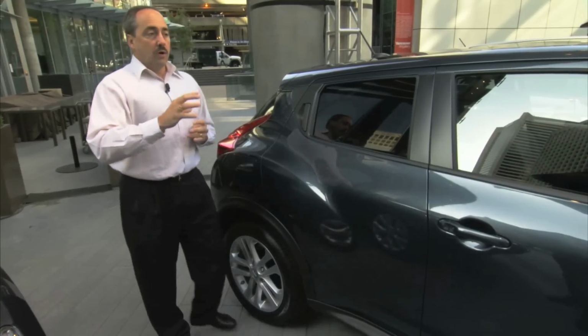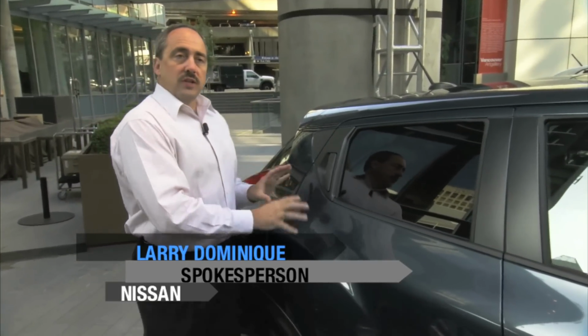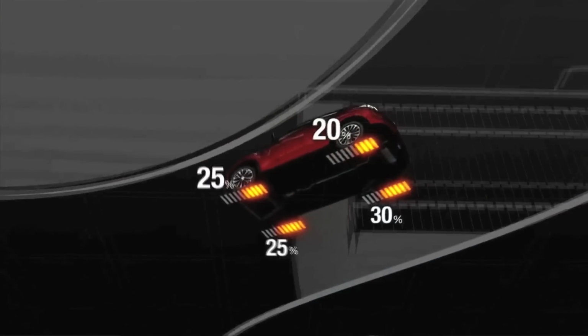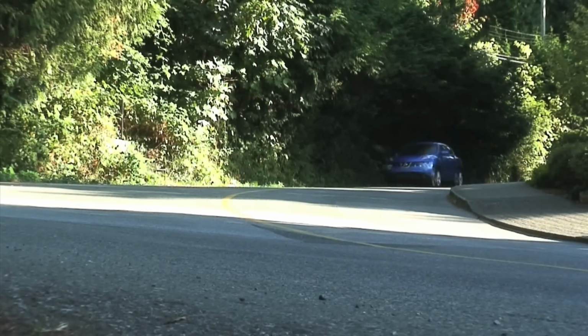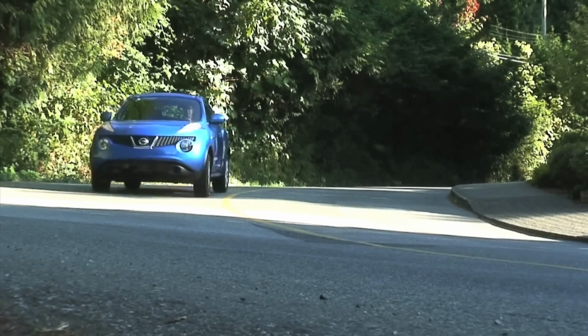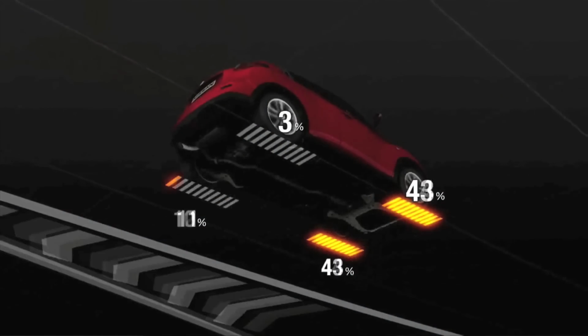One of the very important selling points of this vehicle is what we refer to as the vectoring all-wheel drive system. This system, and it's the first application in a vehicle below a C-class kind of vehicle, has rear vectoring, which means that not only does the all-wheel drive system vector front to rear, it also vectors left to right.